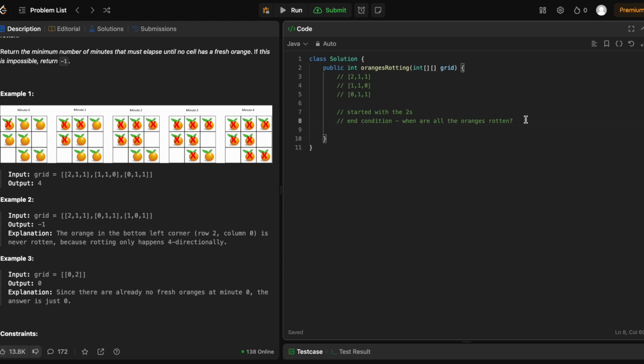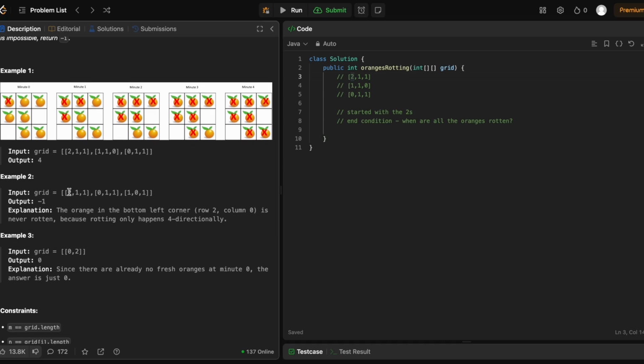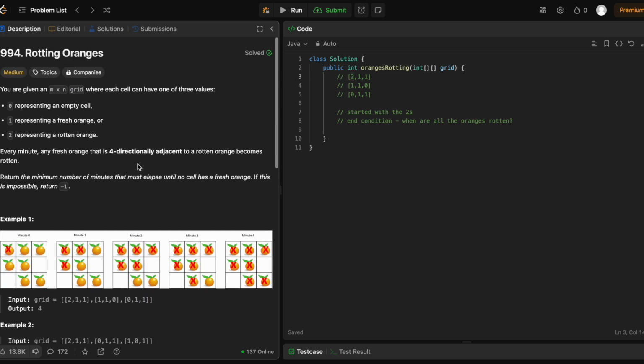So what I would recommend is thinking about something also important to note about this example: it only has 1 rotten orange in the top left, and same with the other example, we get 1 rotten orange, but there's nothing in the problem stating that it only has to be 1. So for instance, we could have this be a rotten orange here, and then minute 1, we would do 2, 2, and then also this one, 2. Second minute, 2, 2. So instead of 4, the answer in this case would be 2 minutes that elapse.